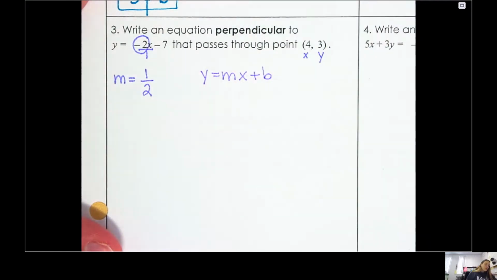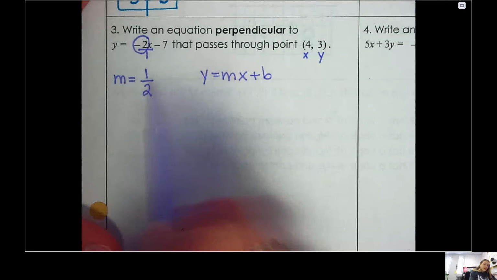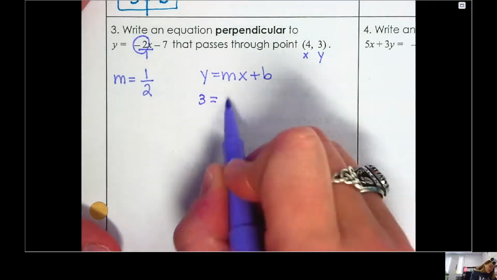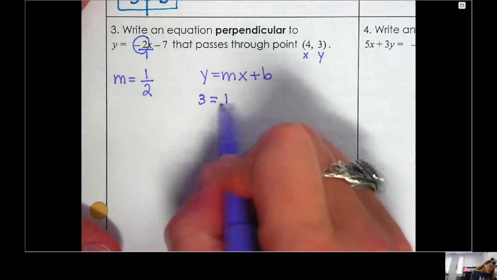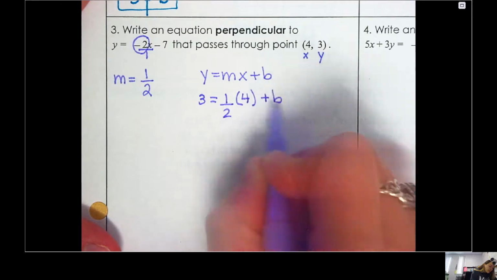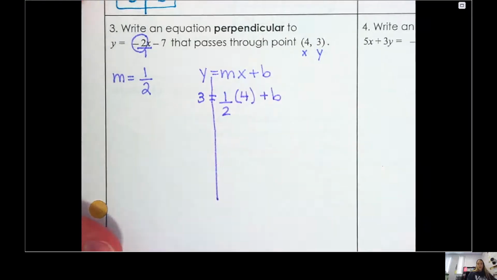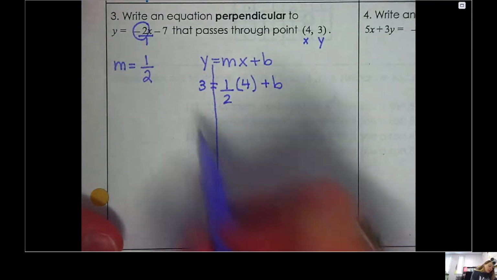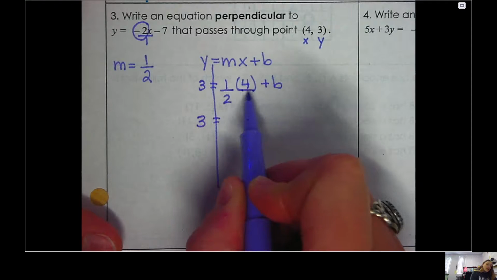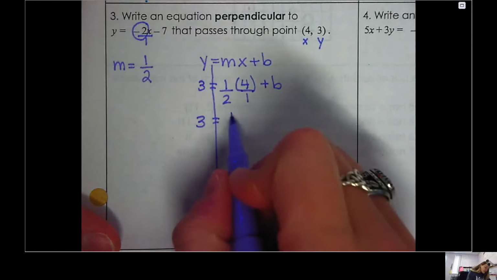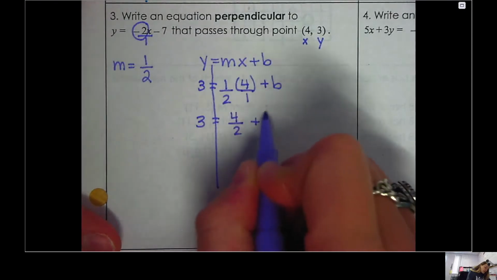So this is step 3 because I've done this with step 2, identify everything. Step 3 is now plug it in. So 3 equals, my slope is 1/2 times x is 4 plus b. And it looks exactly the same like the problems we just did. The only thing that really changed was we had to worry about changing the slope. So I'll put the 4 on, I'll put a 1 underneath it, multiply straight across on the top, straight across on the bottom. So 1 times 4 is 4, 2 times 1 is 2, plus b.